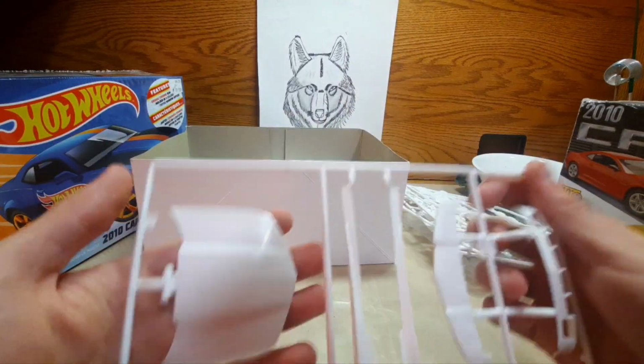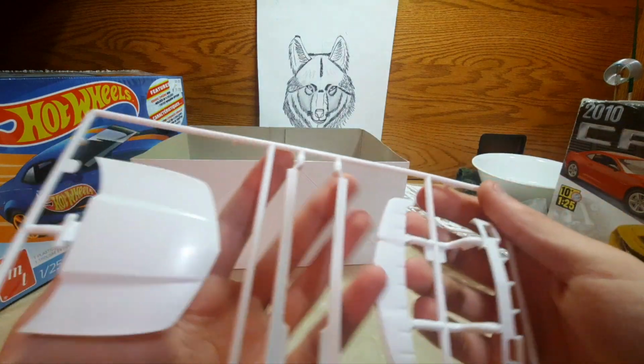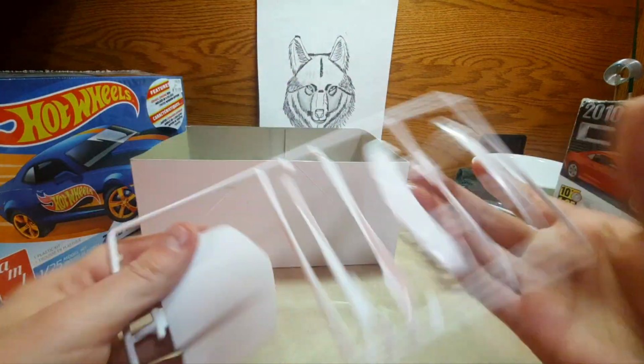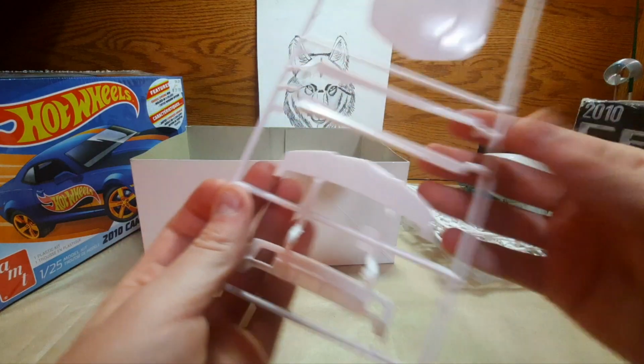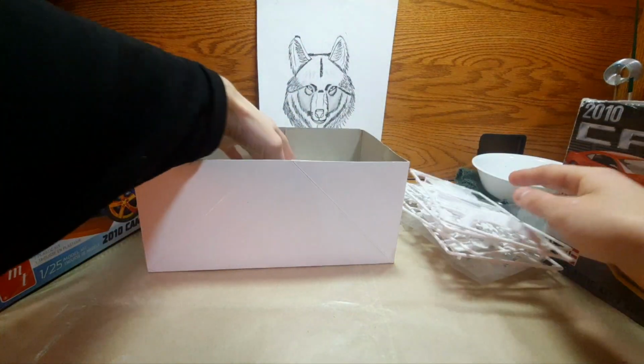Then more body panels like the hood and side skirts. And this is what I mean by this kit having custom parts. It's got the side skirts and a front and rear diffuser that will simply just glue on.